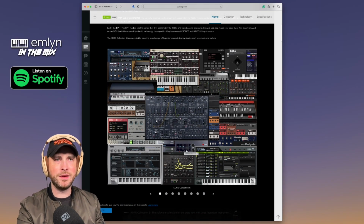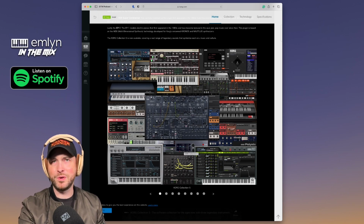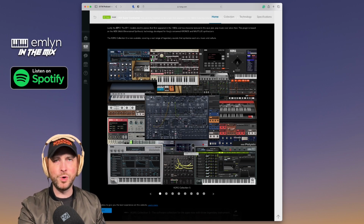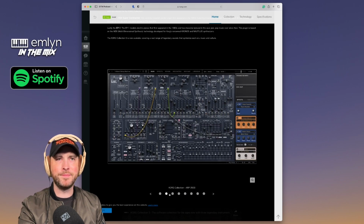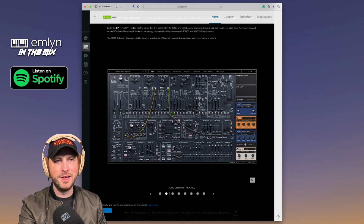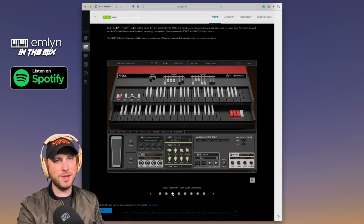So there's a pic of all the synthesizers that are now included, which are incredible. The fact that they put the microKORG into software, I absolutely love that. And of course, they put the Chaos Pad into software, but you've got a plethora of Korg goodness now being put into its digital form. This is new, so we're going to be checking out this one today. This is the original ARP 2600 by Korg, now in software form, and they've done a pretty good job. We're going to have a look at it here today.